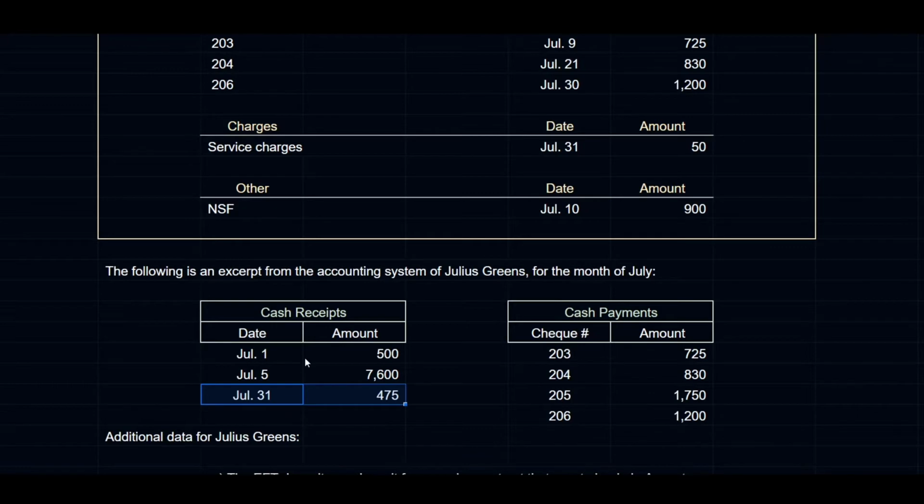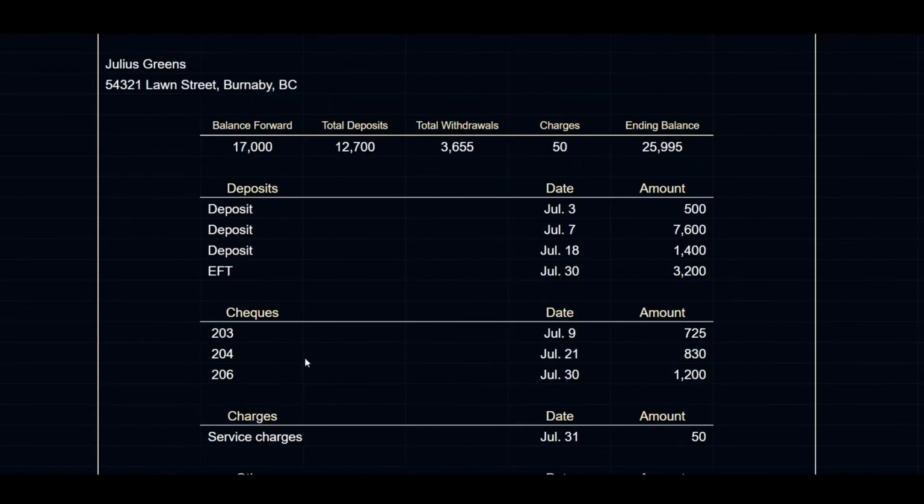Did they clear? If we look at the deposit section on our bank statement, we can see one deposit on July 3rd for $500. Given that we have no other information, it is likely that this is the same deposit we were looking at earlier. The dates not matching up is not the largest concern.